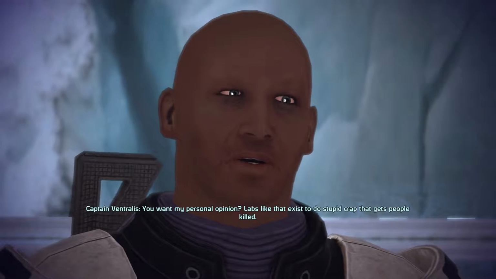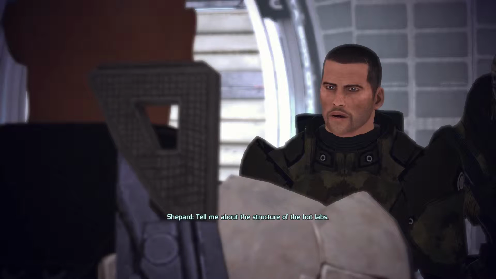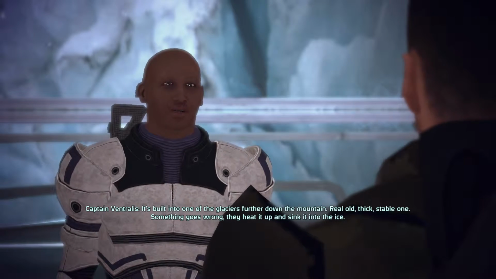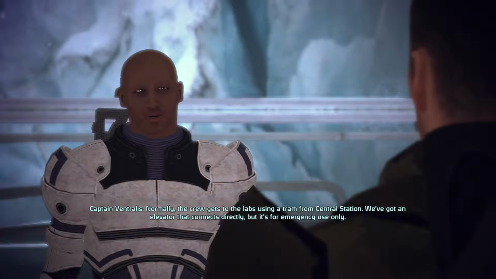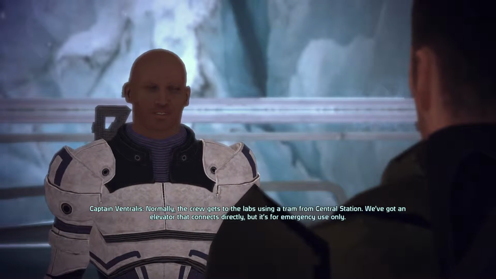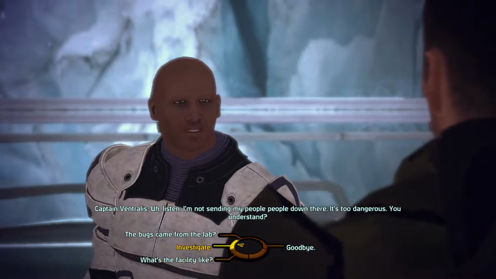You want my personal opinion? Labs like that exist to do stupid crap that gets people killed. What's the facility like? Tell me about the structure of the hot labs. It's built into one of the glaciers further down the mountain. Real old, thick, stable. When something goes wrong, they heat it up and sink it into the ice. Normally, the crew gets to the labs using a tram from Central Station. We've got an elevator that connects directly, but it's for emergency use only. Listen. I'm not sending my people down there. It's too dangerous. You understand?